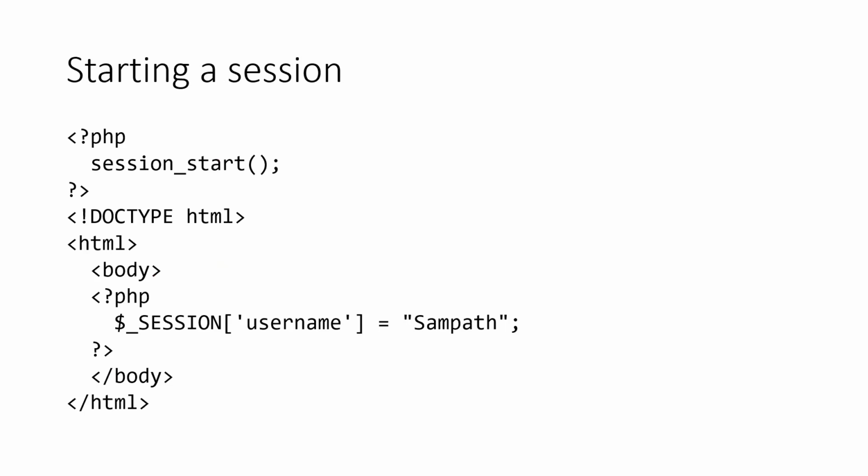Now, if you look within the code at how we can start this, you can see in the beginning of the document, we can say session start. And whatever values you want to access, you can then access through session and whatever variable name you have stored inside. In this particular case, you will see the username is already stored.